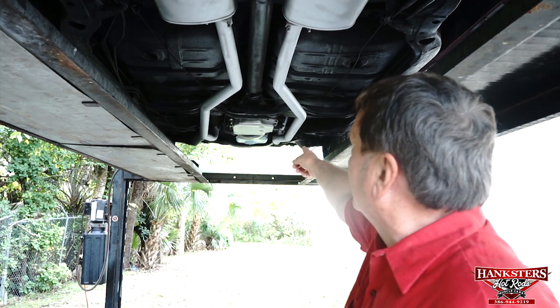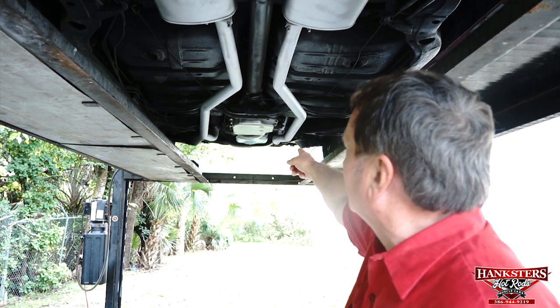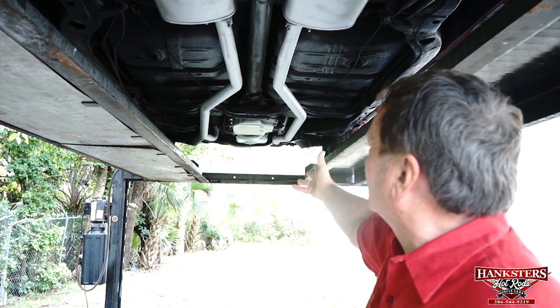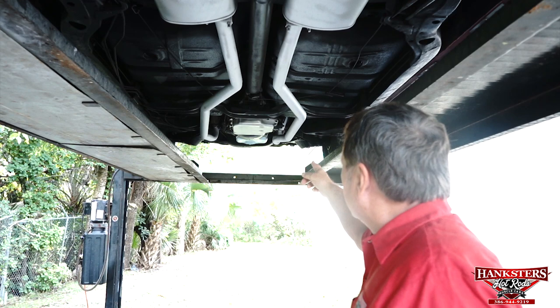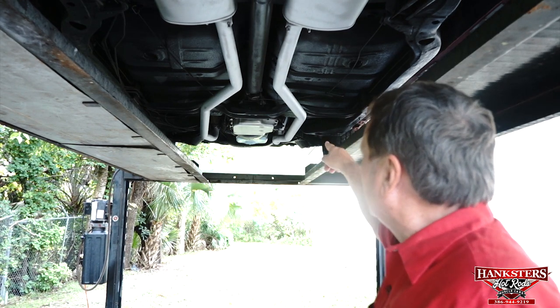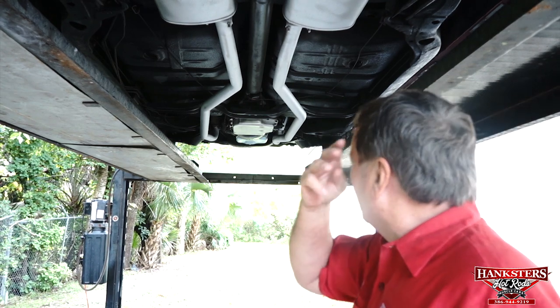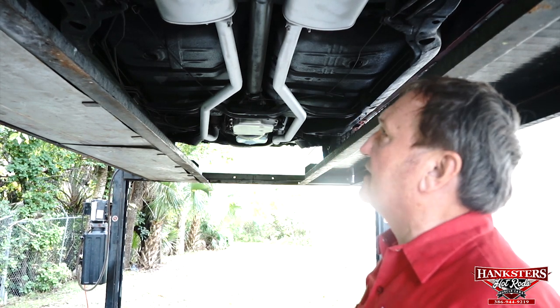You did see we have a little tiny bit. You can see some dampness on the bottom of the bell housing cover, your inspection plate. Not enough to drip. You can't even see it, but there is a little bit on the vacuum modulator. Again, not enough to drip. We'll wipe it off and we'll see what comes of it from that point.